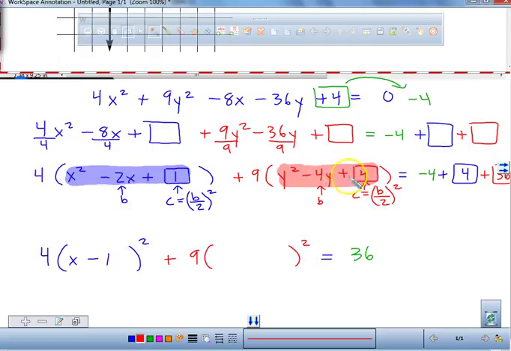Who wants to factor the red? Raise your hand if you want to factor the red. Come on, somebody who hasn't gone yet, go ahead. Y minus 2. He says it with enthusiasm. There we go. That's the correct factors, because -2 plus -2 is a -4, and -2 times a -2 is a +4.